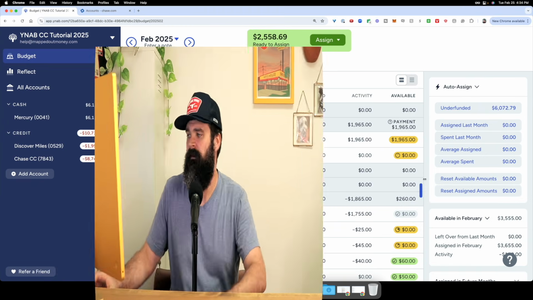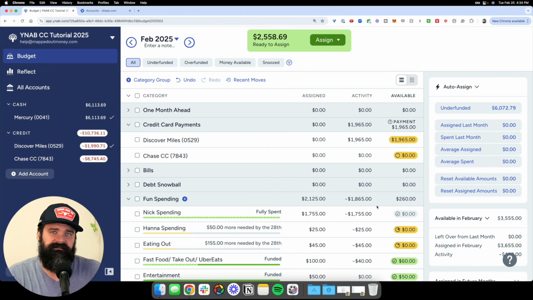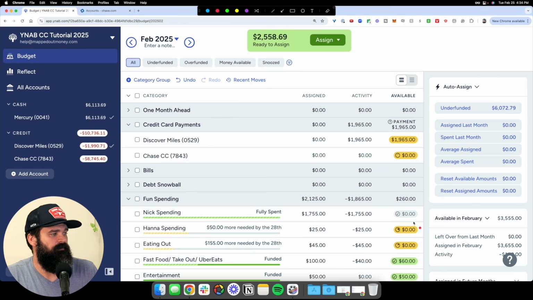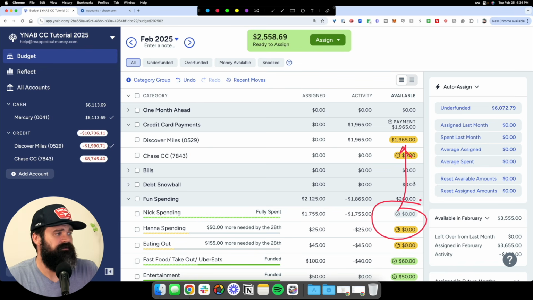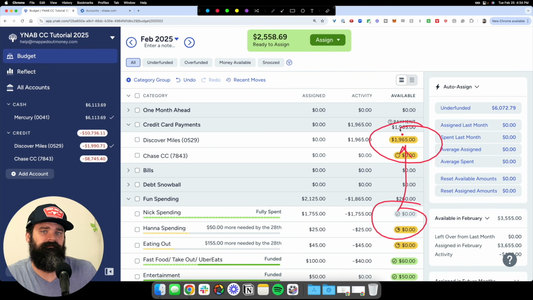So one of the big takeaways here is that you never want to have overspending that you leave uncovered unless you are doing it very intentionally and you know that you need to rack up some debt, which sometimes happens in life. And when it does, we just have to deal with it and make the best of it. But in an ideal world, we are trying to not create debt. So we want to make sure we are covering the overspending on our credit cards. And if you don't do that, then YNAB will not have the money to move to the credit card payment category. And when it comes time, you will not have enough money here to actually pay back the credit card.